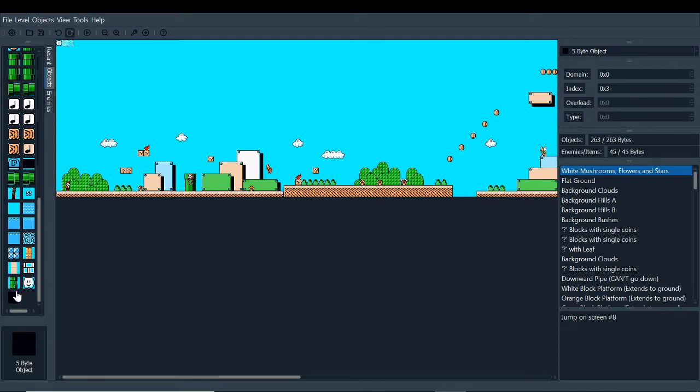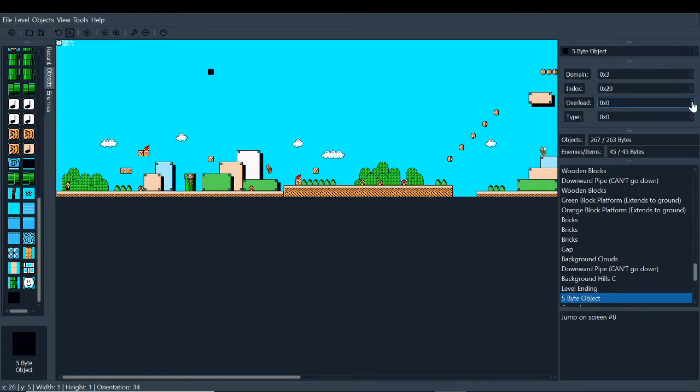Obviously, the 5-byte object is in its early stages here, but for what it is at the moment, it is still incredible. It is leaps ahead of what we had, and with this block viewer, you can select the tile and edit it similar to Lunar Magic with regard to how you edit those tiles.